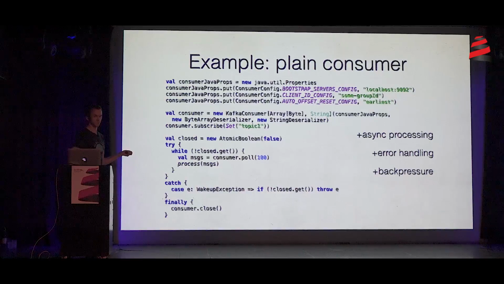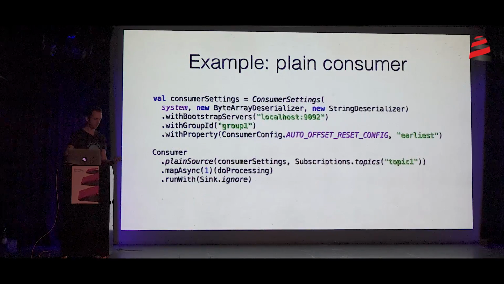So there are many problems with such an approach. If you want to add asynchronous processing here, if you want to have proper error handling and proper back pressure, then it would start to become very complicated. And I believe that eventually we'll start reinventing Akka Streams anyway. Here, the Reactive API allows you to just declaratively create a source and then further declaratively process messages, define your processing pipeline, without caring about timeouts, without caring about blocking.